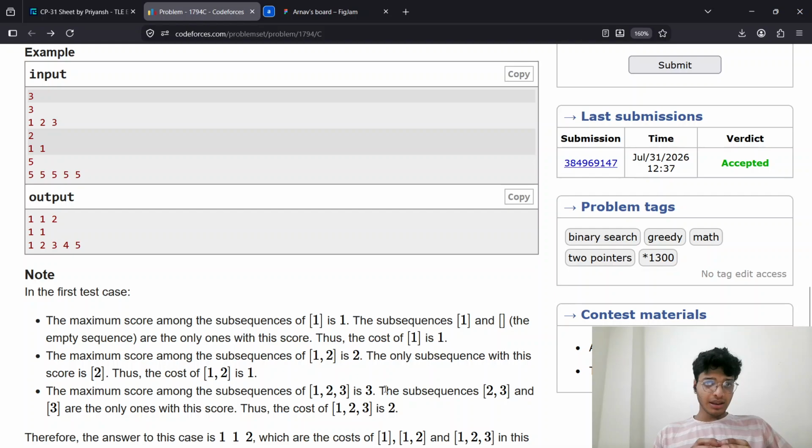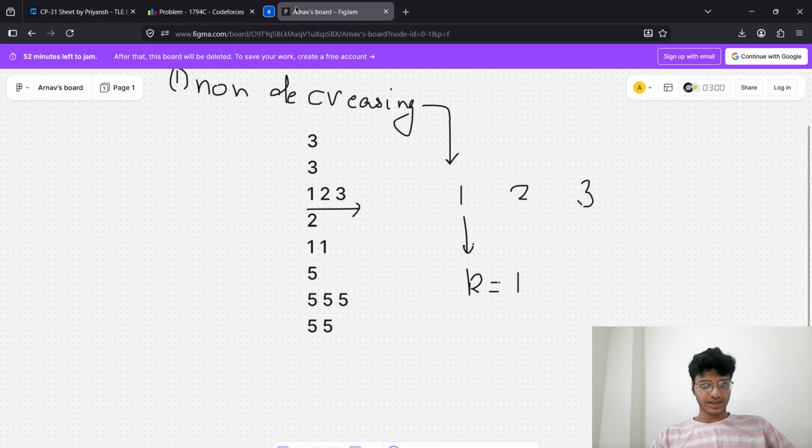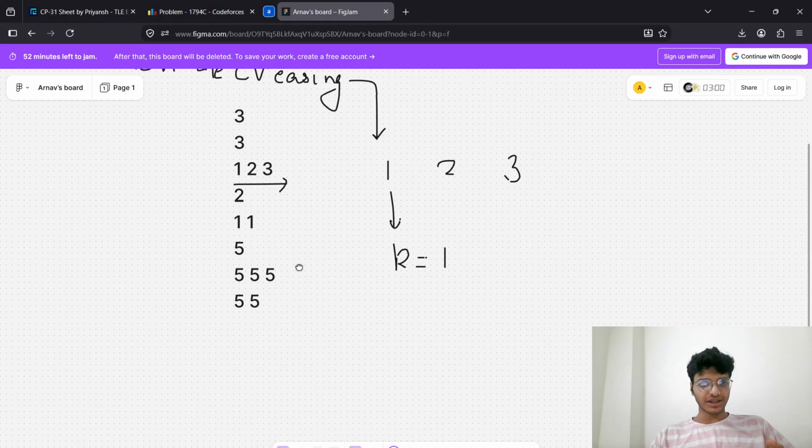So where is the m maximum? That is the cost that can get the maximum. It is from here, because we have two lengths, that is 2 and 3. But here it's one length. So we will output 2. So this way we will solve this question, that is the idea that we can get.